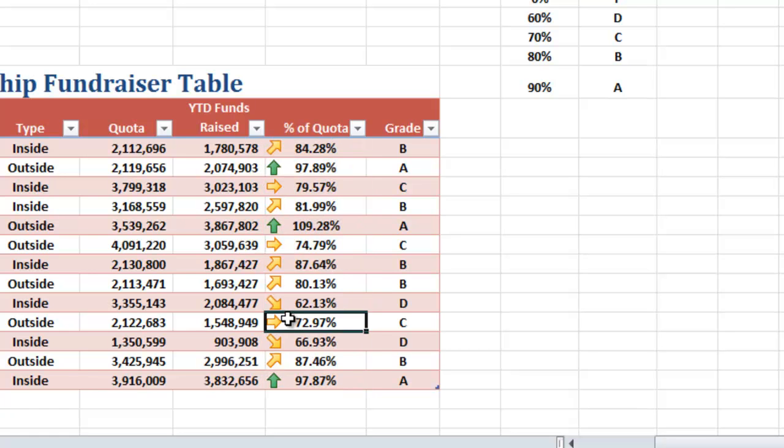So you can see a C is a sideways yellow arrow, an A is a green up arrow, and we don't have any red down arrows to speak of in this database. But it really just gives a quick glance. You don't have to evaluate the data. You don't have to look at the letter symbol. You can just see at a quick glance who's doing very well and who's doing not so hot with their fundraising.